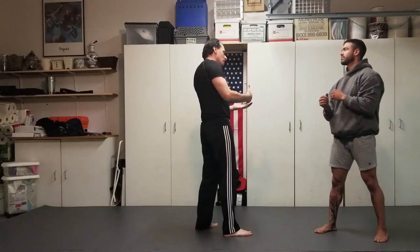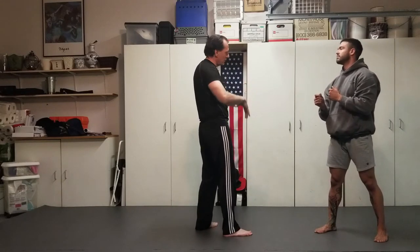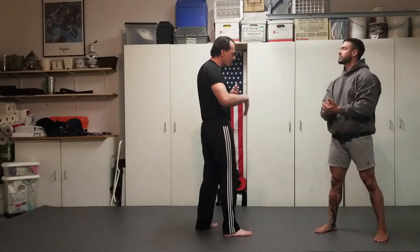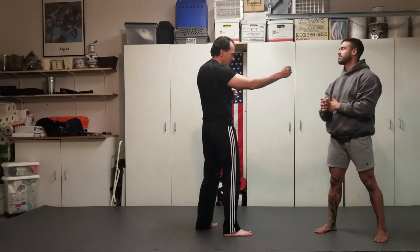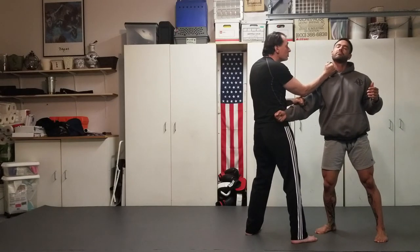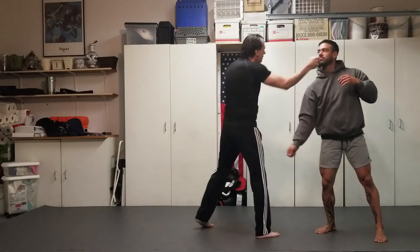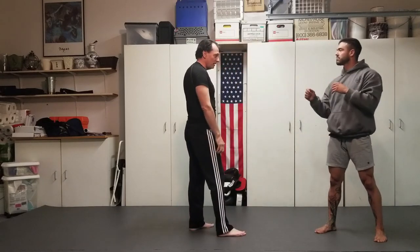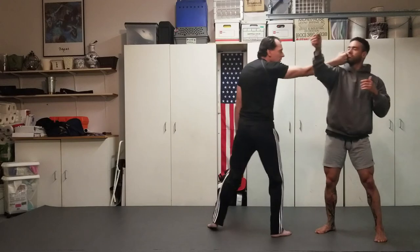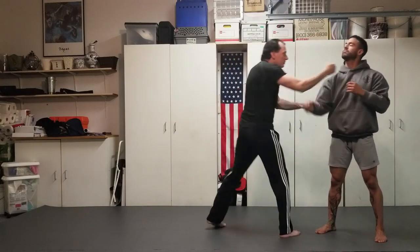Any internal system — this should be a core component. Otherwise you're doing external, which is fine. All the external stuff works, right? But if you want that internal, you've got to get that spot, you've got to infuse it. So I come in and I'm doing a ring chump — I don't want it internal, but I can do a ring chump, I can do a line, I can do a pop down and hit you. But it's harder and easier to get through if I come in with spirals on the pop down. If I want to pop with a spiral, I can do that.